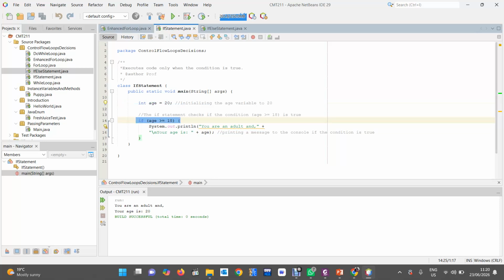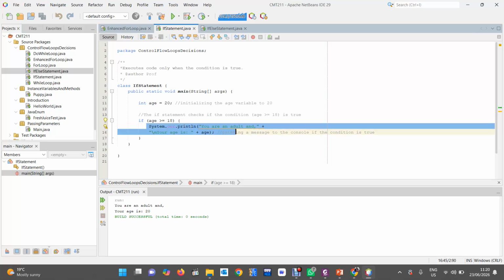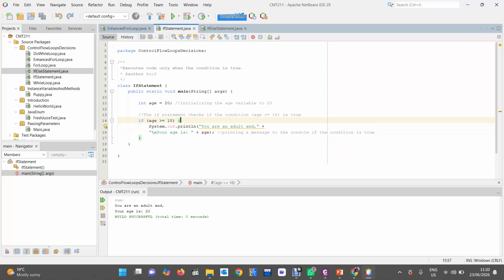The age was checked and, given the age, if the condition is met, the result is printed out to the console. So we say that the if else statement executes code only when the condition is true. And that is what you heard in the last section.